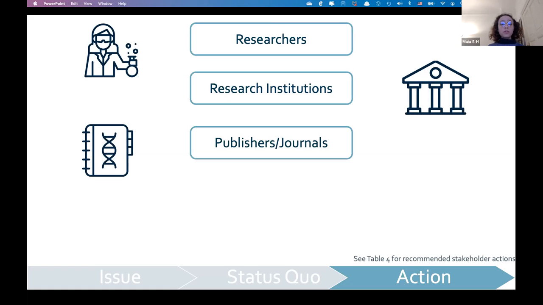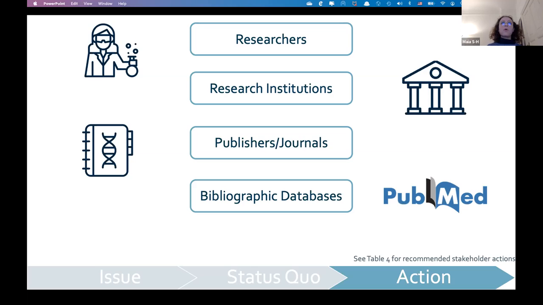And this is wonderful that we're seeing this in more and more journals as well as preprint servers, and we want to keep seeing this. Journals can then take this metadata and provide it to bibliographic databases like Crossref, and I know we'll be hearing from Crossref shortly, as well as PubMed, and that will help improve findability. Now, what can bibliographic databases do?